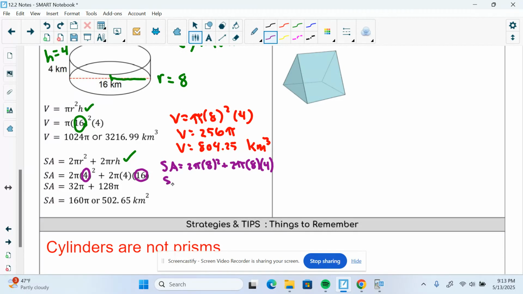Okay, so now I'm going to grab my calculator. I'm going to do 8 squared, which is 64. I'm going to multiply that with a 2. That's 128. I have 128 pi. 8 squared is 64 times 2, or make your calculator do it. That's 128 pi. Plus 8 times 4 is 32, times 2 is 64. Or make your calculator do it. 2 times 8 times 4, 64 pi. Now I can add those the same way I would add 128x with a 64x. That gets me 192 pi. That's my surface area, 192 pi.